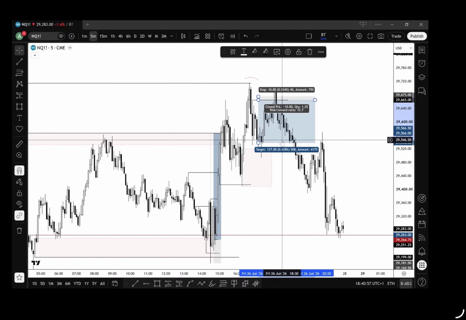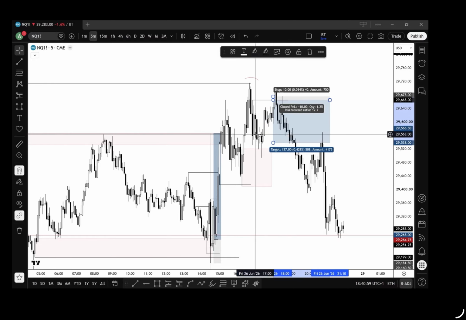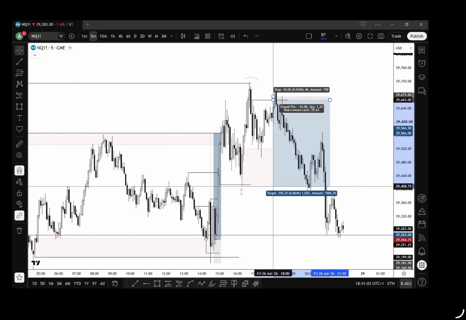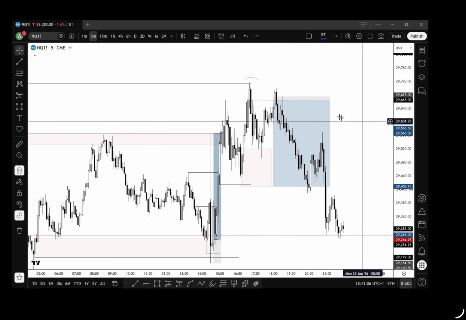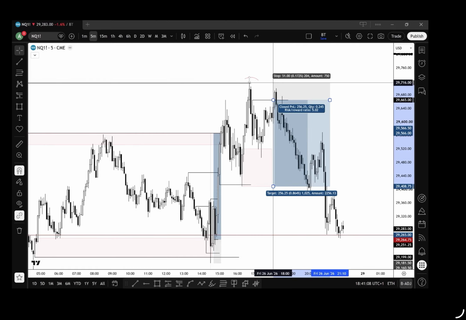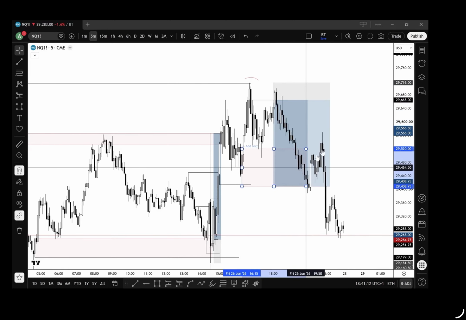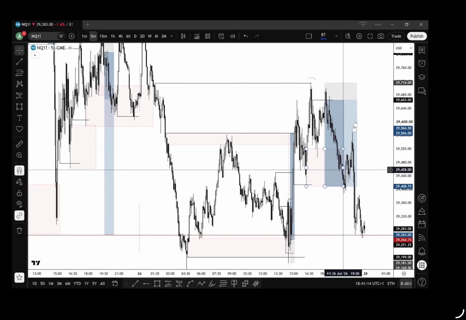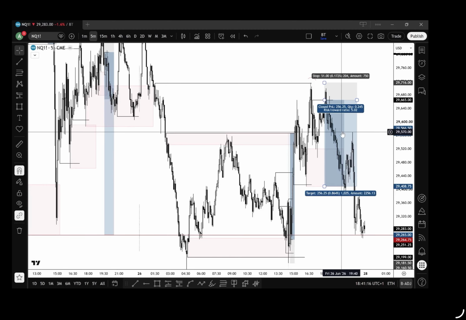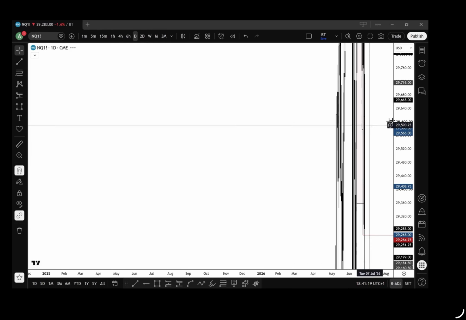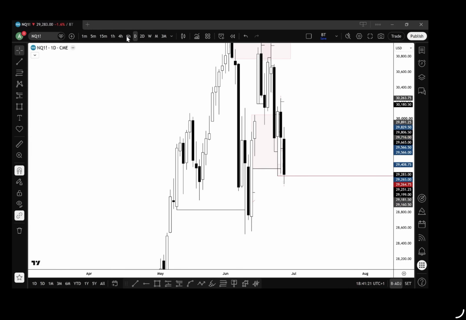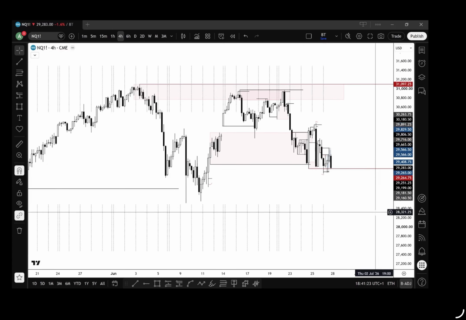if you were looking to sell. I mean, I personally wasn't. I mean, even if you just target these lows here, wow, a 1 to 5, clean stuff. And then we induce higher once more, and then we come back down. Now I was convinced that we would be moving higher on NQ.